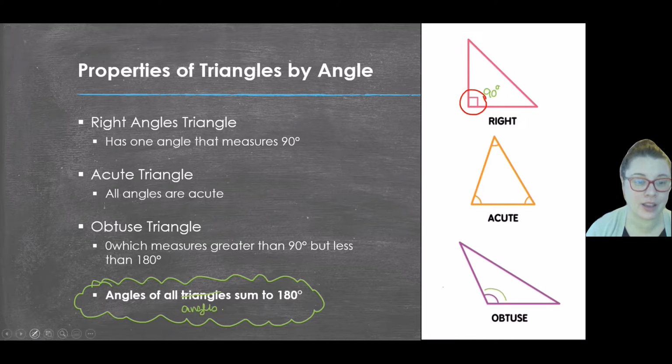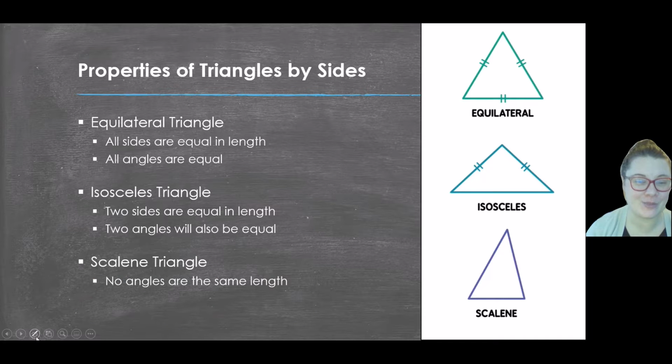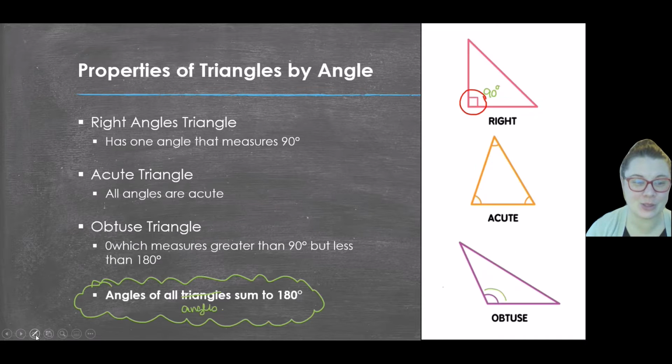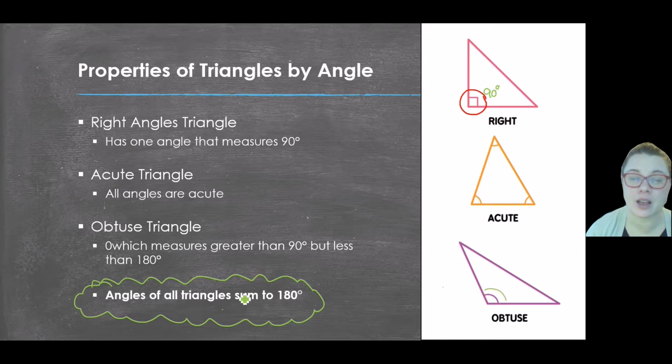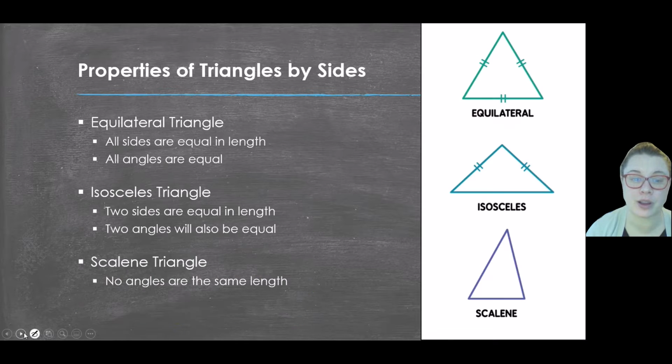I guess I didn't have to edit that wording. It's a matter of how I was interpreting it. We'll just take that. All angles of all triangles sum to 180 degrees. Sometimes what I think I wrote, I read backwards. All right, so that's a really important concept. We're going to use that multiple times throughout this lesson. You'll use it multiple times as well as you go through the practice.